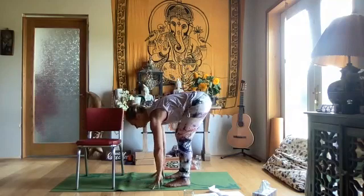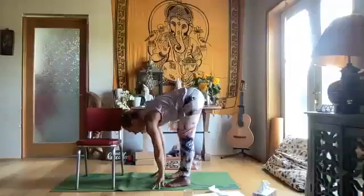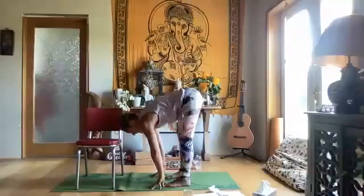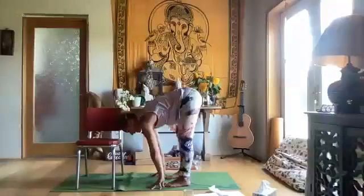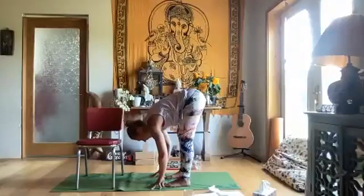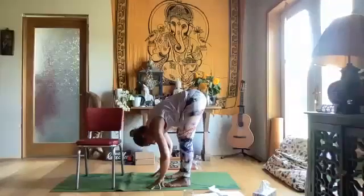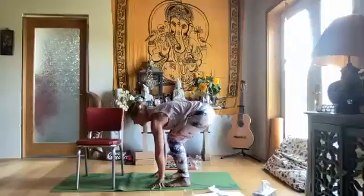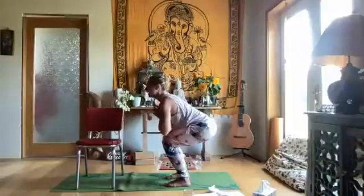Bring your hands down to the chair or the ground, extend through the back of your legs. Deep breath in, breathing into the lower back area. Exhale, soften your heart, forward fold. From here, inhale, lift up, bend your knees, sit back, bring your hands to heart.